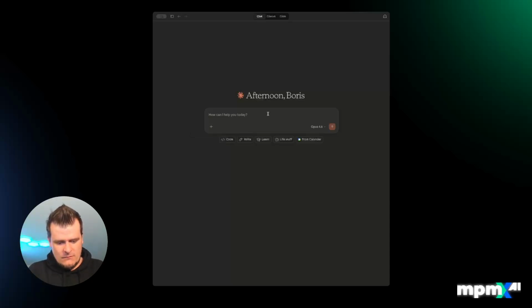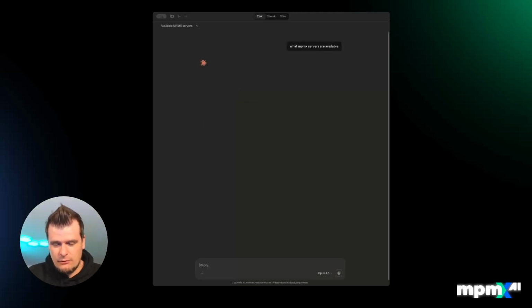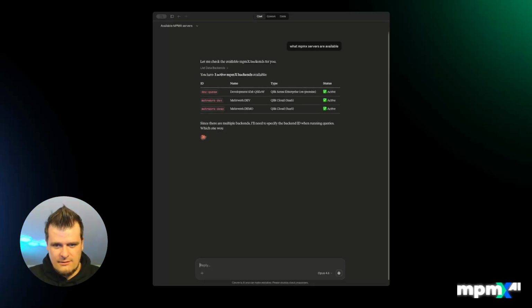So to see which kind of environments we can connect to, let's have a look at which environments we're already connected to. What mpmX servers are available? So what we'll do now is look at all of the different environments that are connected to our current MCP. And these are the 3 servers that we can see, and they're all active and I have access to them, right? So one of them is a ClickSense Enterprise on Windows installation. So this is running on premises, and then we have 2 ClickSense SaaS. One of them is the demo server, and that we want to work with today, right?